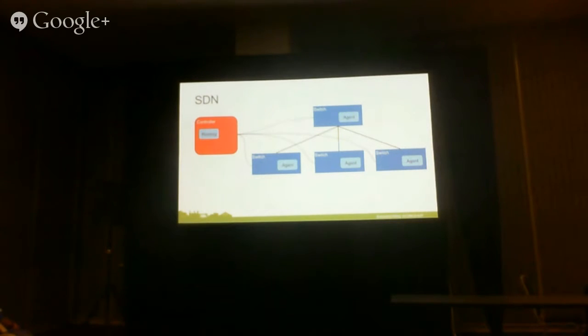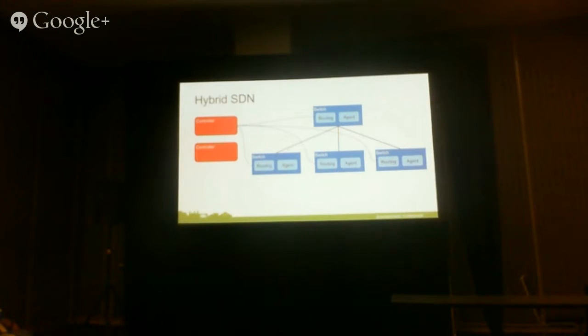This is not quite how we use it at Facebook. At Facebook, our model, I like to call it more of a hybrid SDN. We don't pull all the logic off the switches. We still have a lot of intelligence on the switch. The switch still does most of the routing decisions for us. But we do have a number of controllers. It's not just one controller, it's a number of controllers specialized for certain applications.